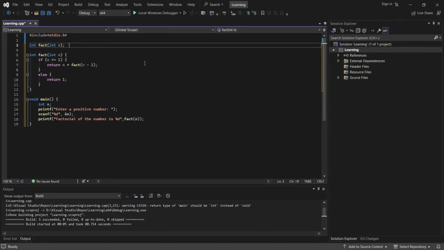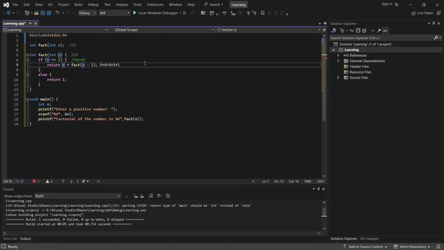Now let's try to understand what's happening in the code. First of all, the first line that's mentioned is your function declaration. Then this is your function definition, because you're explaining what's happening in the function. Now let's imagine the value of n to be equal to 5. So what's happening in the return statement is, first the value of n is 5, then it again calls itself, but here the fact of n minus 1 is 4, so 5 into 4, then again 3, 2 and 1.